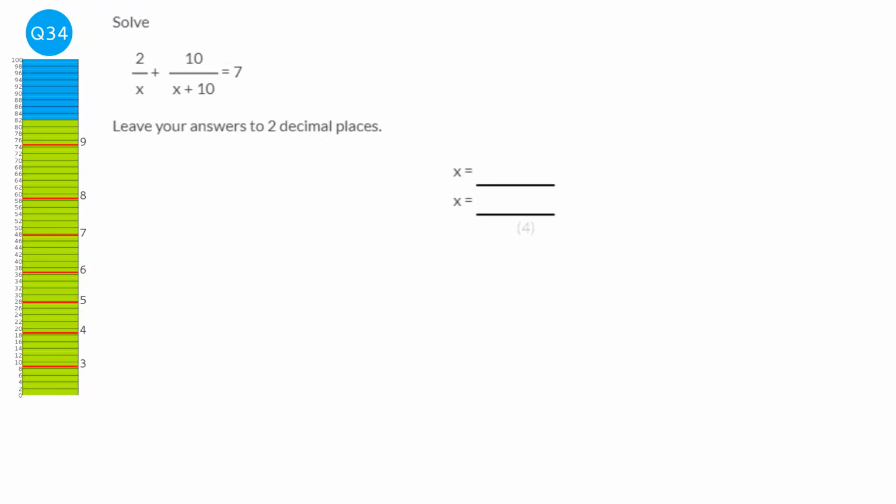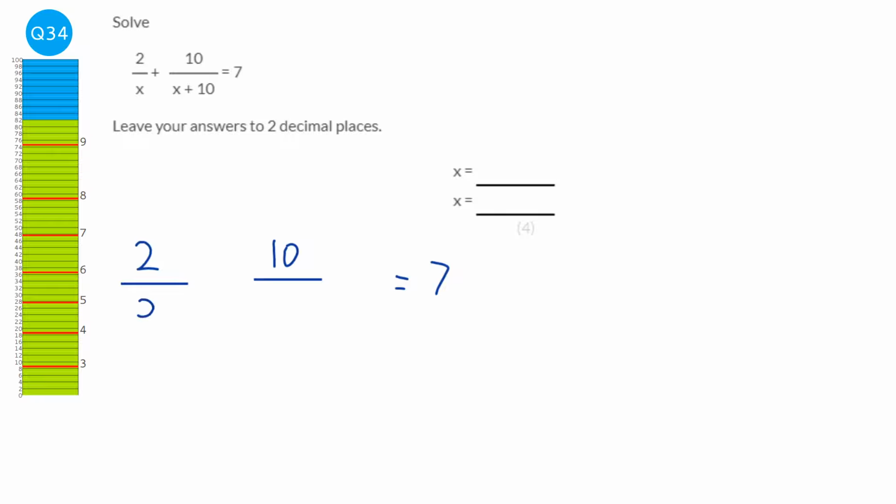As always with this type of question, we want to get rid of the fractions or brackets if we have any. Here we've got some fractions, so we're going to start by getting rid of them. I'm going to start by copying down the question, and I'm going to give plenty of space because these kind of questions do get out of control quite quickly.